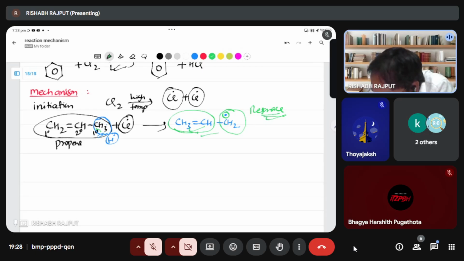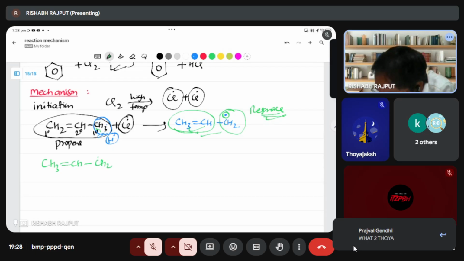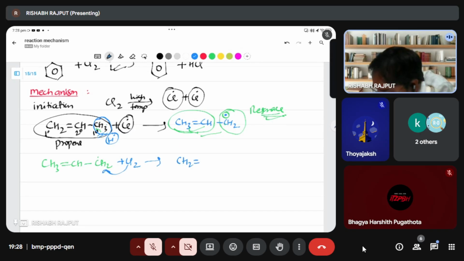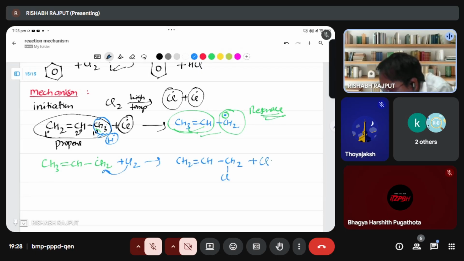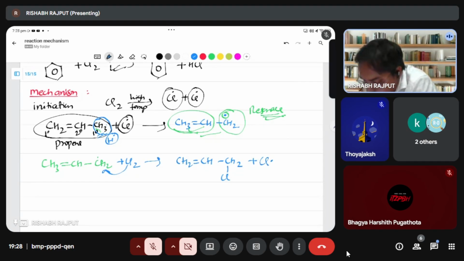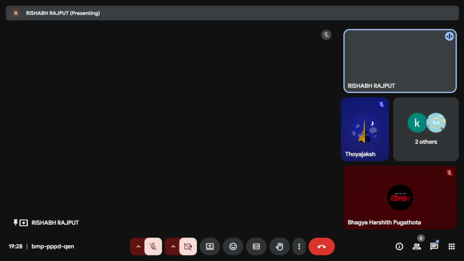Now this free radical carbon intermediate is very stable. So this group will go to chlorine and take the chlorine, and from here chlorine will go to this carbon, and again you will get the free radical chlorine. That is why you get an allylic substitution reaction. You observe allylic substitution here because of this mechanism.